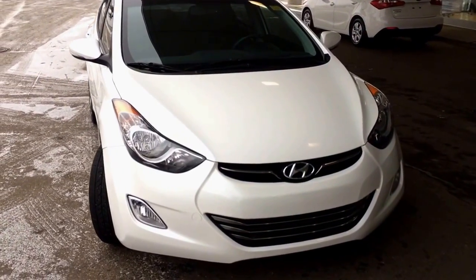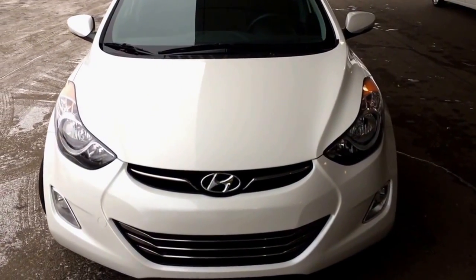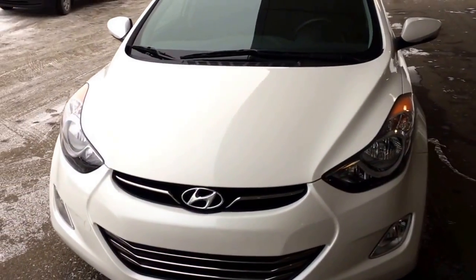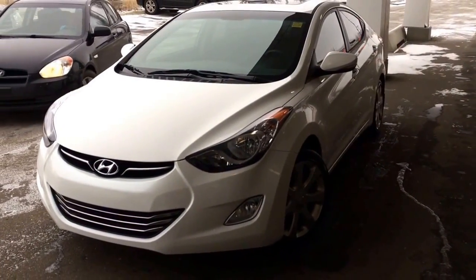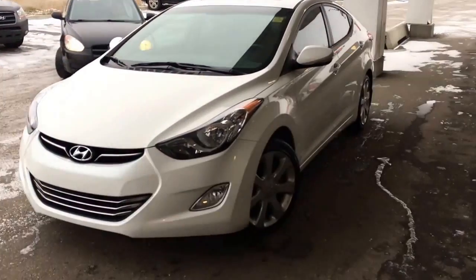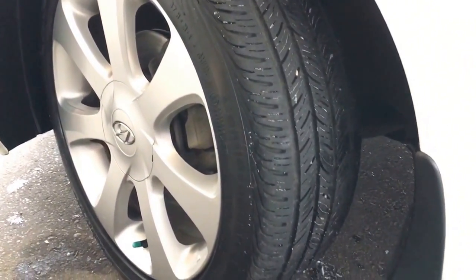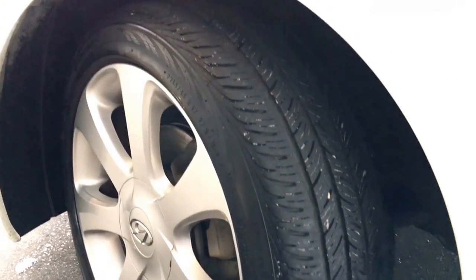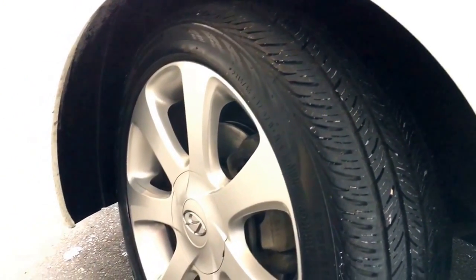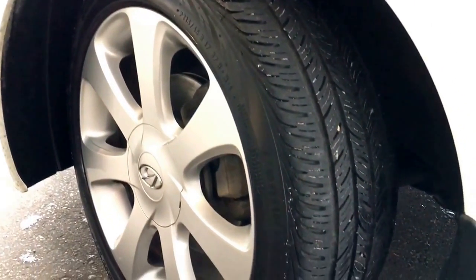On the front of the vehicle here we do have those daytime running lights, and you do have those fog lamps as well. I really do like how fresh that white looks. This vehicle is Carproof clean, we do have that four-year viewing. Coming down to the wheels, you will be riding on 17-inch all-season Continental tires. They are nitrogen-filled, and you do have those four-wheel disc brakes all the way around, as well as that rock guard and mud flap helping keep everything nice and tidy underneath here.